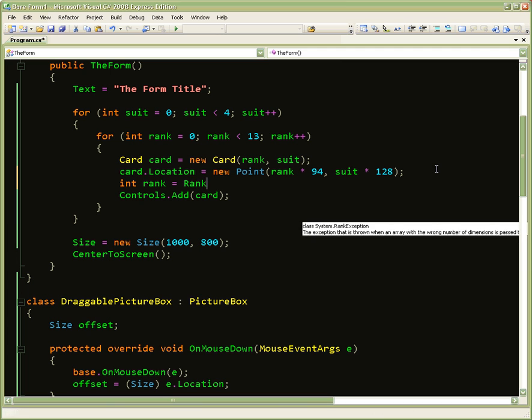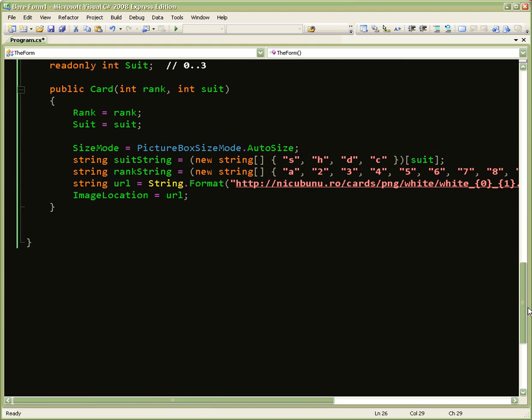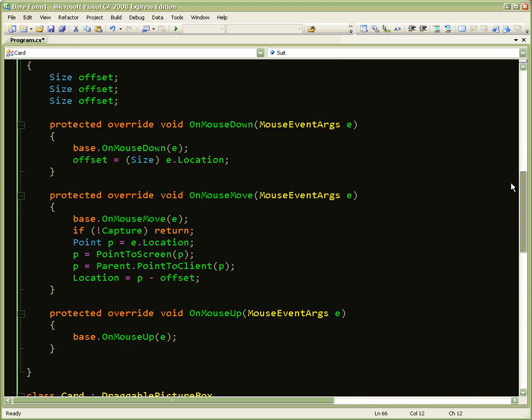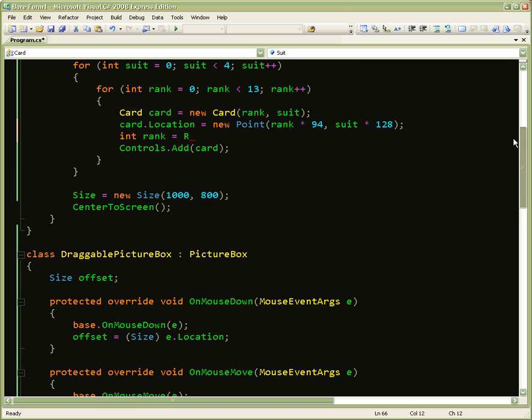What is the problem with doing that? It doesn't understand. Oh, I didn't make them public. That's the reason. This should be public read only and public read only. Now I can go back up, and if I want to access a card's rank, I can say card.rank. Just like that. It's kind of nice.